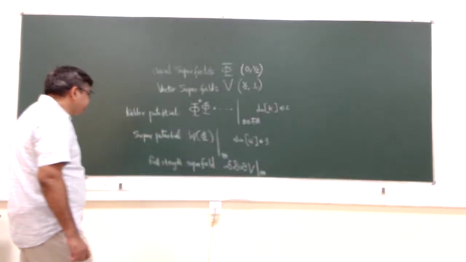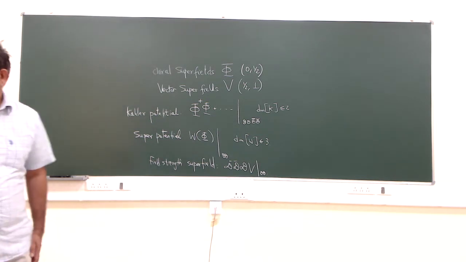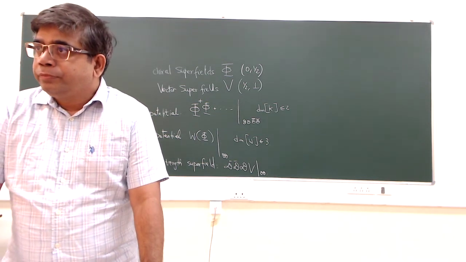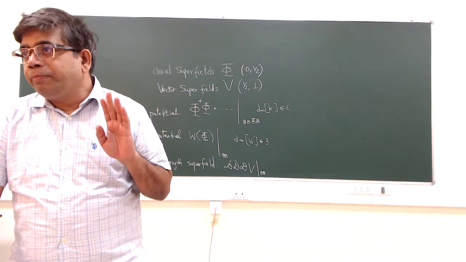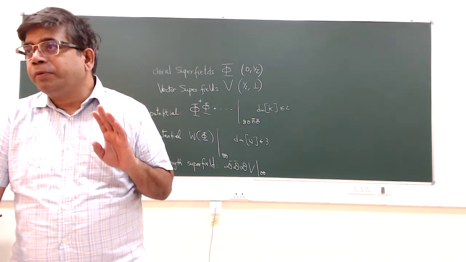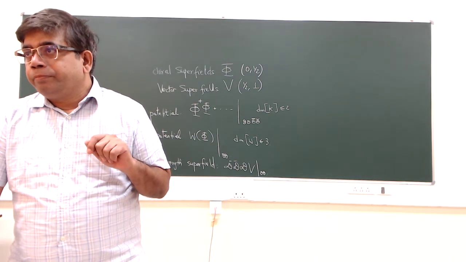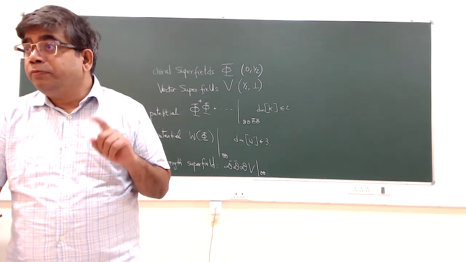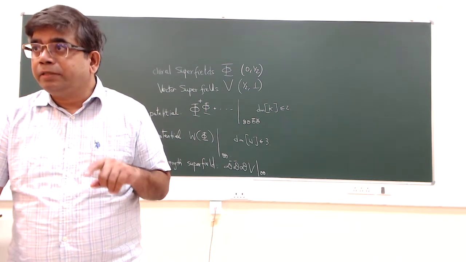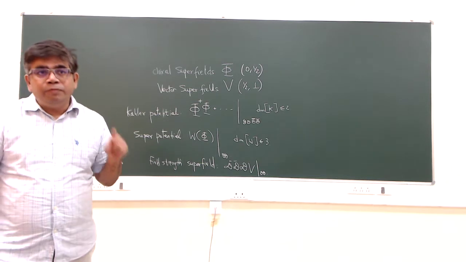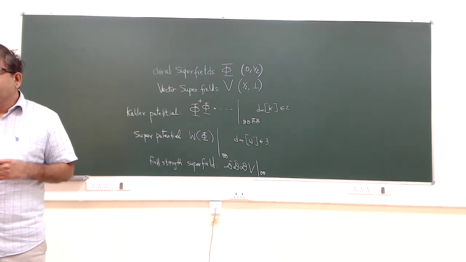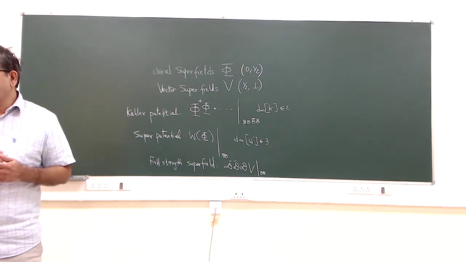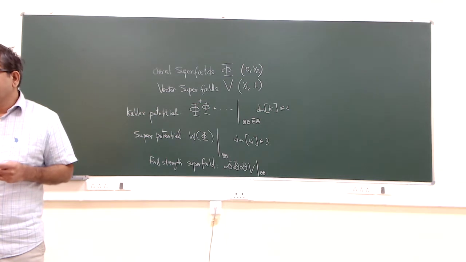Sir, what is the motivation behind the right derivative? Yes, just to neglect the other piece. Essentially you just want to have only theta components in your definition of chiral superfield. And there is no such thing for the vector superfield. The vector superfield is a real superfield, so V dagger is equal to V. That is a condition. If you put V dagger equal to V, you end up having certain terms, and certain terms you can set to zero in the Wess-Zumino gauge. So the lowest dimension field you can have in the Wess-Zumino gauge is the vector field A mu.